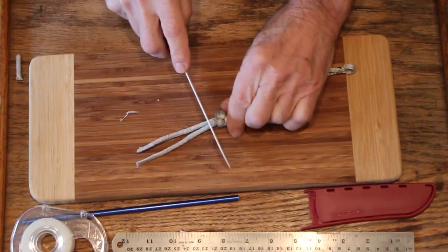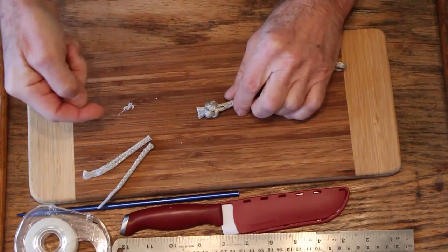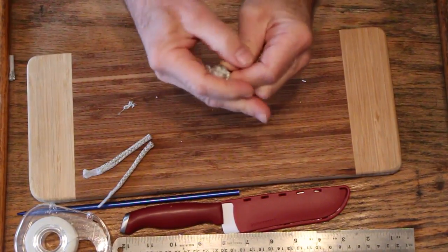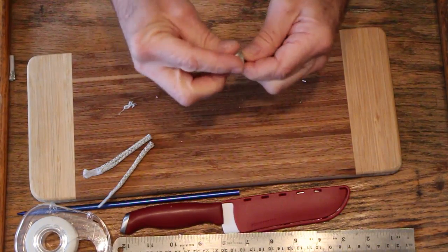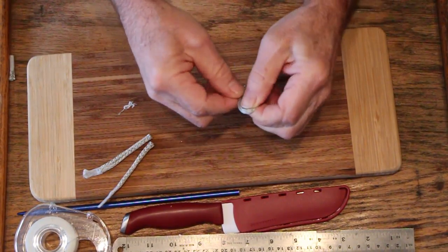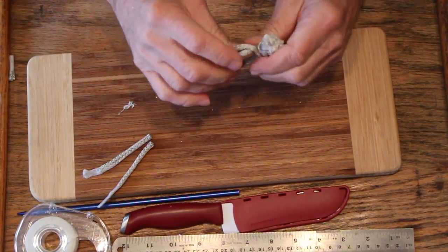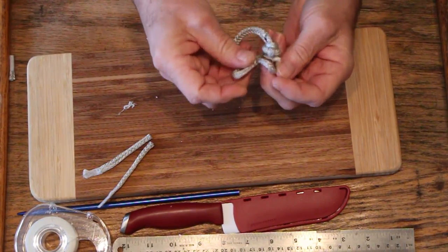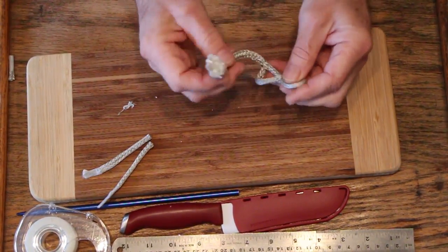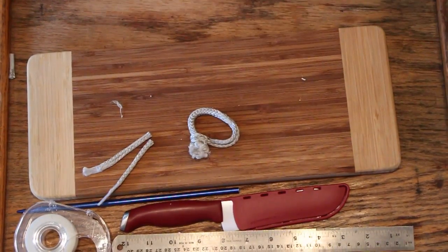The next thing is to get back about a quarter inch and cut this off. It's really important to lock it first, otherwise when you use it, it'll suck those ends in. So I just kind of mess that up so that it doesn't get in the way. It's still a little bit in, so if there is some pulling in of the tail, there's something there — but I've never had it pull in. So there is your soft shackle. You put it around like that, it's very easy to use, it closes itself, and it has about the strength of the line it's made out of — about 4,000 pounds that this would hold.